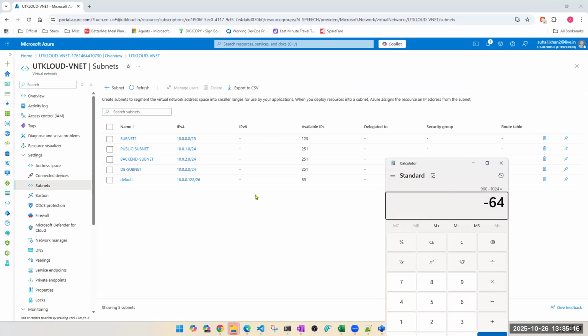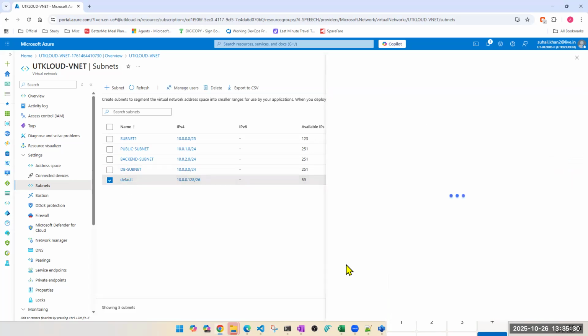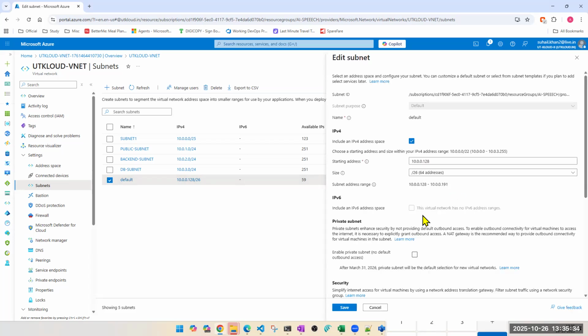We have 64. These come in the same order, 10.0.0.0, then 10.0.1.0. It won't pick any random. So if your IPs are fitting in initial numbers, then it won't impact anything.